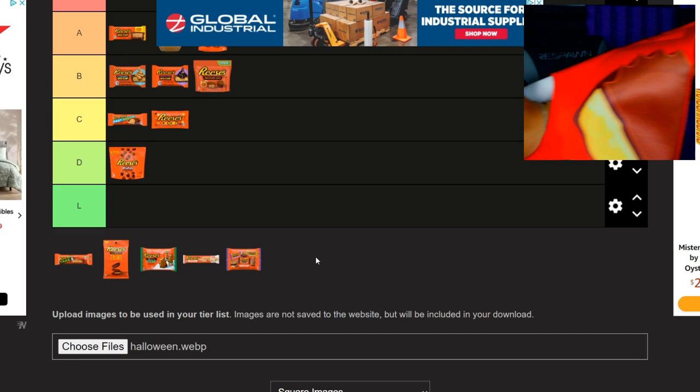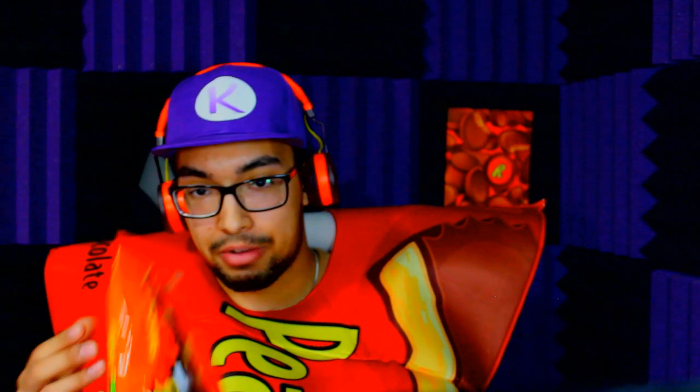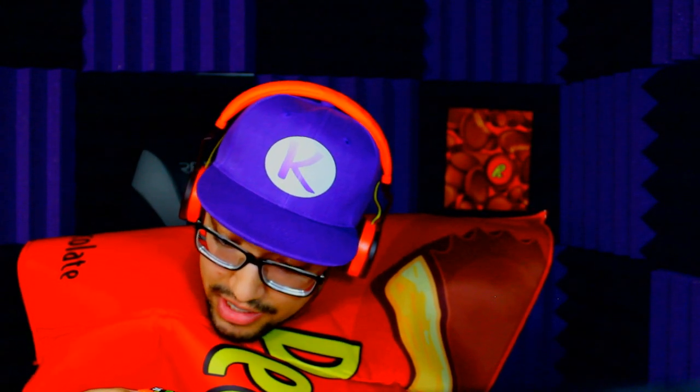Reese's Take 5. Another one I have never had before is a Reese's Take 5. Here we are. We got this bag of them. Reese's Take 5. So what is it? Peanut butter, pretzels, caramel, peanut butter, peanuts, and chocolate. What? Let's try that. I've never had this before.